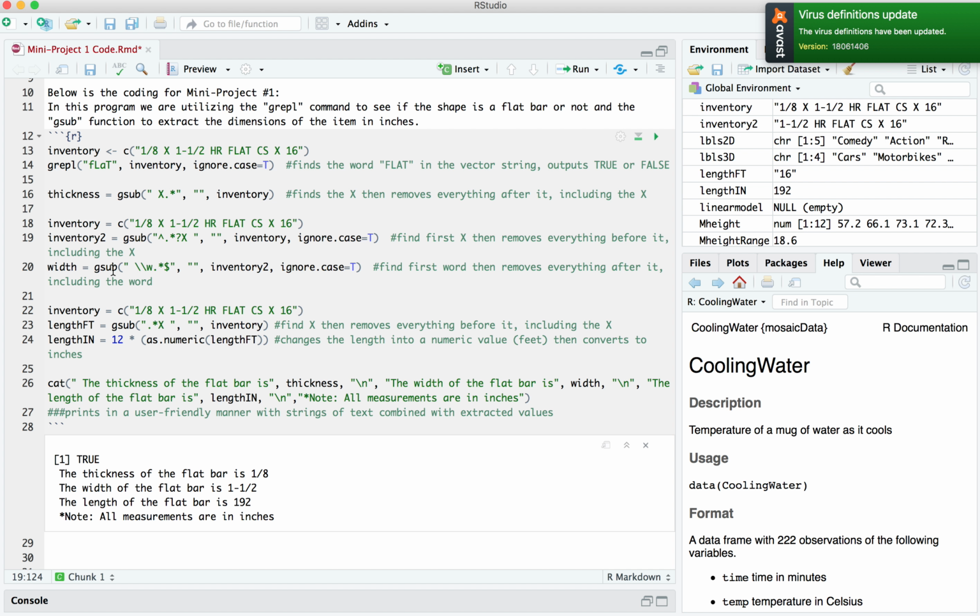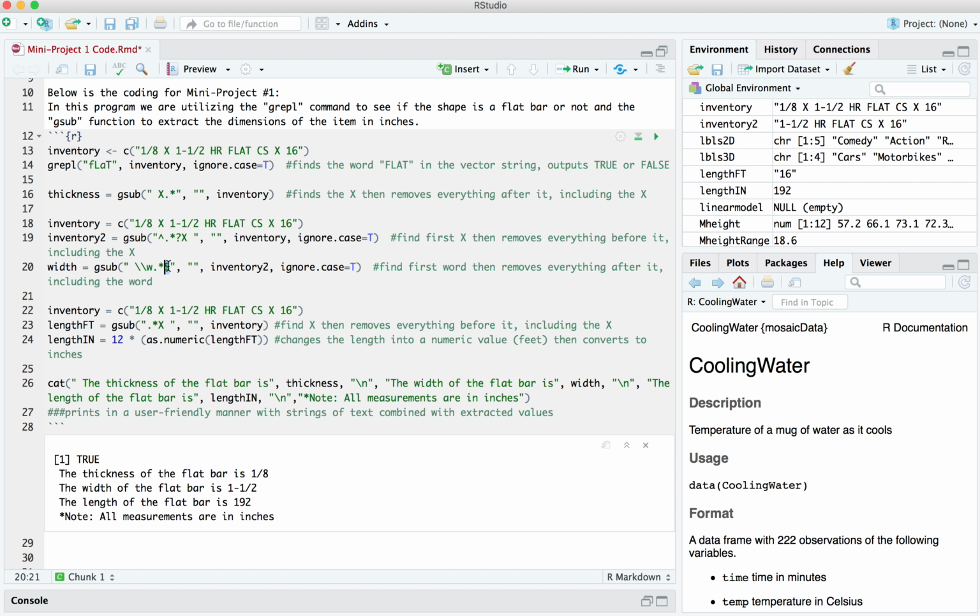I'm using gsub again, and what I'm doing this time is I am going from the space and the first word. This backslash, backslash, lowercase w means the first word, which means it's going to ignore numbers. Anything, however many times, to the end.